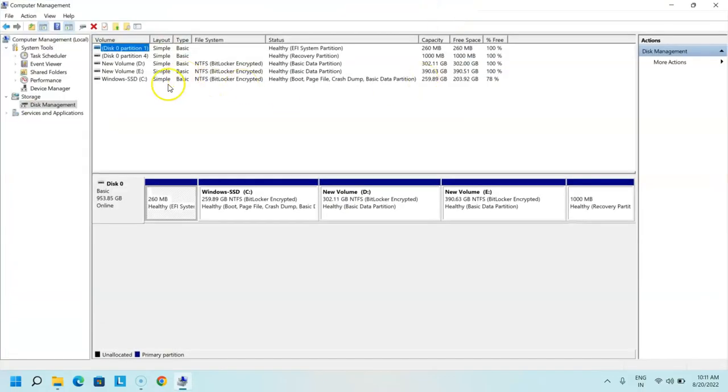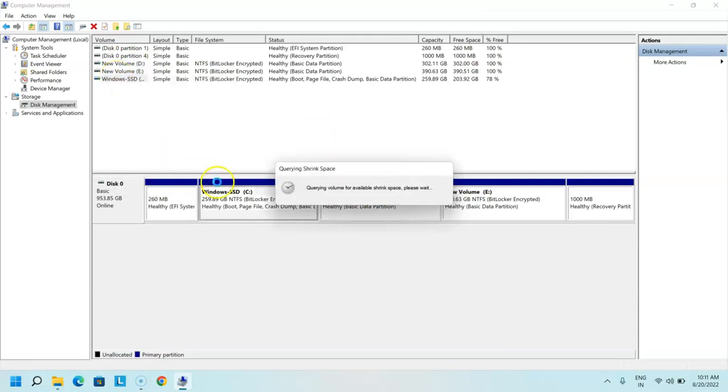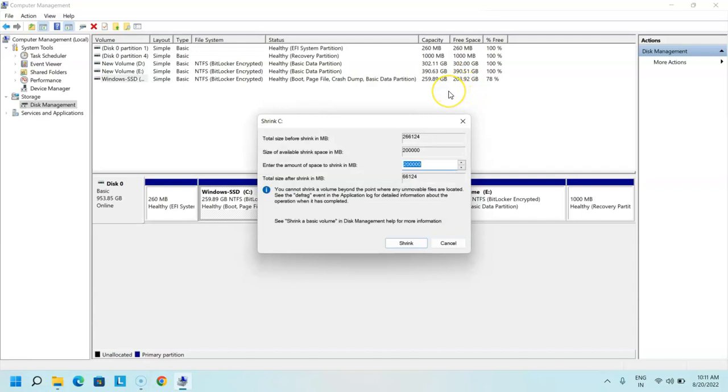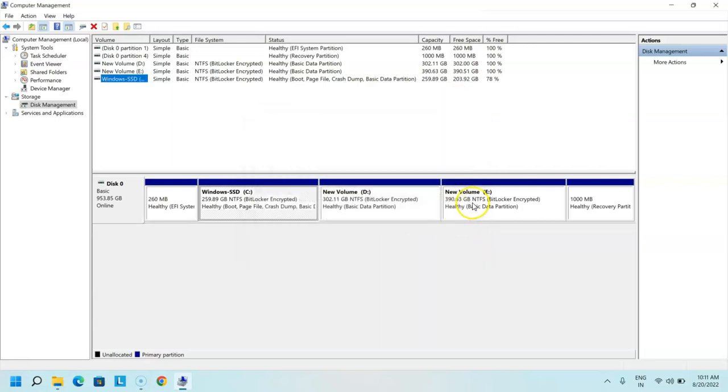In Disk Management, you see what drives are available, and you may not see free space at the time when you do this. You just have to shrink this one. Shrink in the sense that you have to decrease the size of that one, but make sure that you cannot shrink more than the free space. So for example, if the disk space is 500 GB and you already have files totaling 400 GB, you cannot decrease to less than 400 GB. You have to decrease up to 400 GB only. So that you have to make sure. Whatever free GB you have, that you can decrease.